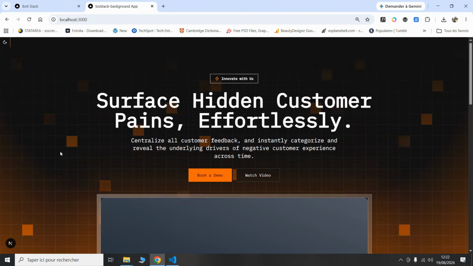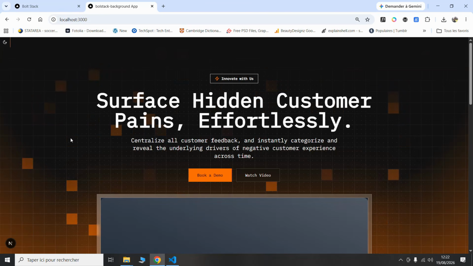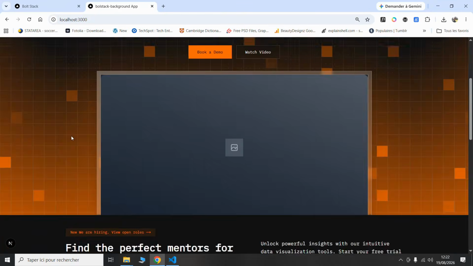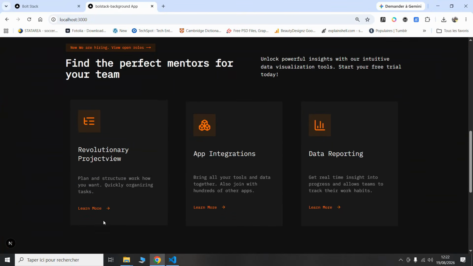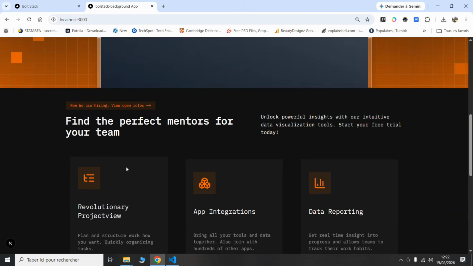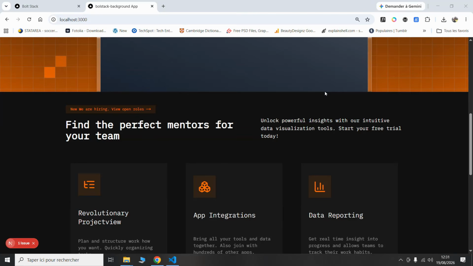So as you can see, it's very fast and also it is something that you can do in pretty much seconds. So now we're gonna keep working and we're gonna add the animation to each card in here and you will see how quick it's gonna be. So we're gonna keep adding the animation to our landing page.